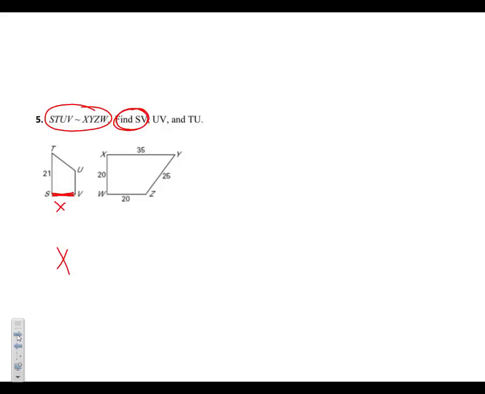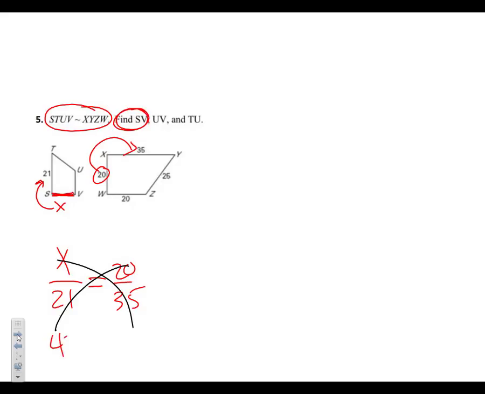So I'm going to go X2, and then of course 21, because that's on the same figure. That's how I like to do it. You know, we can write many proportions that will work. Is equal to, well, the corresponding side to X, figuring out the transformation and that the orientation is different, I recognize that being 20. And then, of course, I'm going to do that to the corresponding side to 21, which is 35. So when I do this, I get 420 is equal to 35x. Dividing by 35, I get that x is equal to 12. So I know this side is 12.